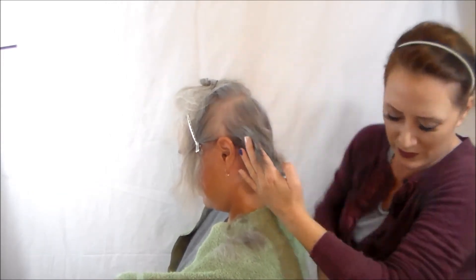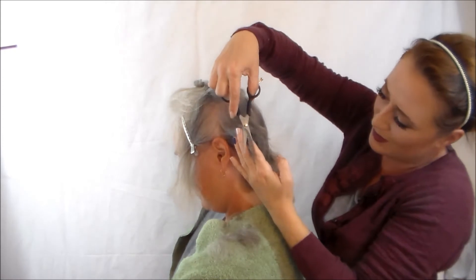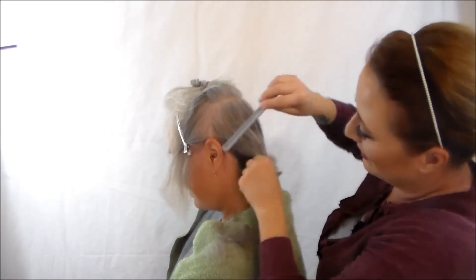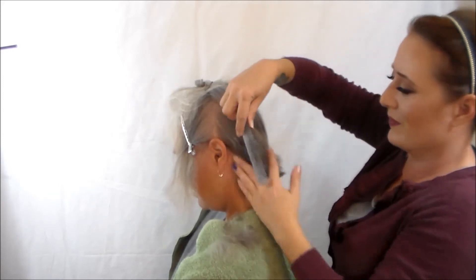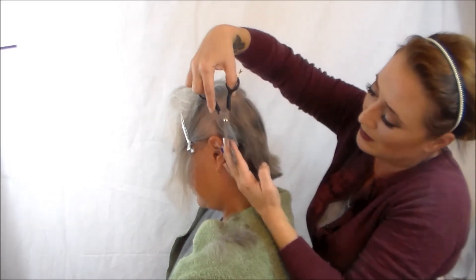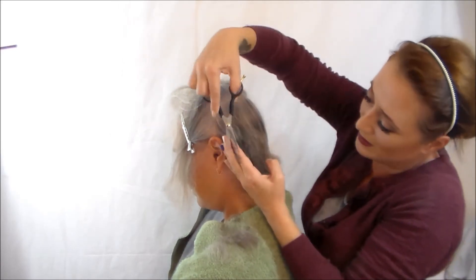And going forward, really guys, I need to know — what do you do for your own hair? Do you go to a salon or a spa or a barber? Do you do it yourself? Do you take a razor to it? I'm curious and I want to know, please share it in the comments. We're also going to do a kid version of a holiday gift guide, so stay tuned for that.